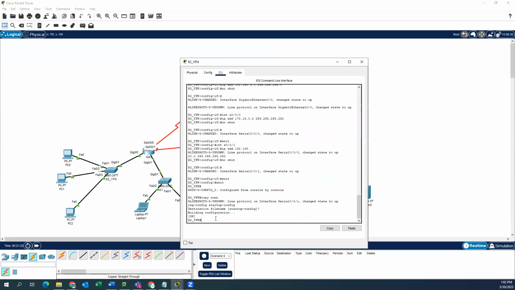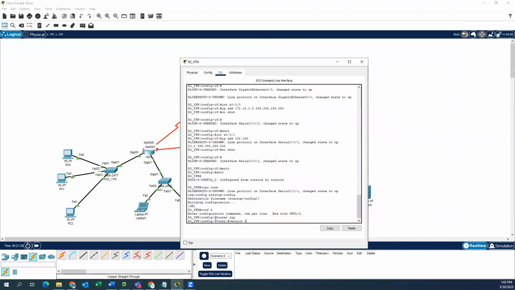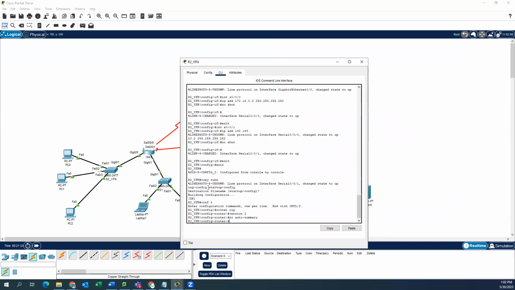Once again, conf t, router rip, version 2, no auto-summary.